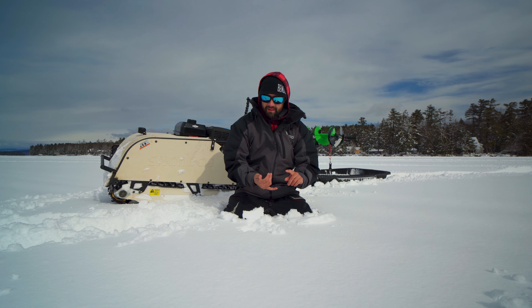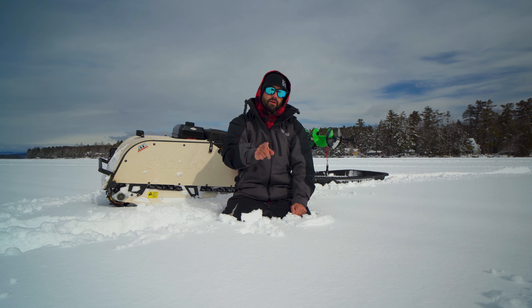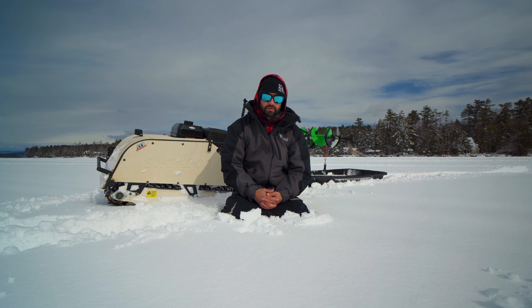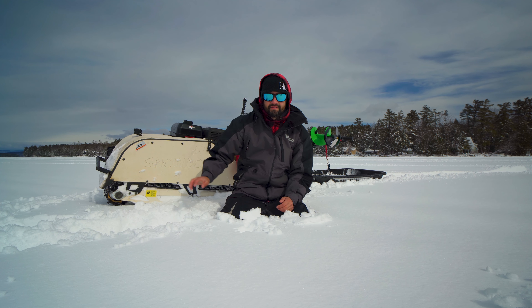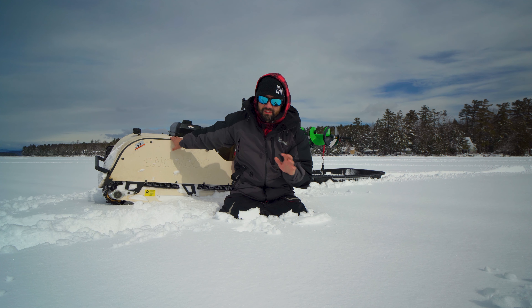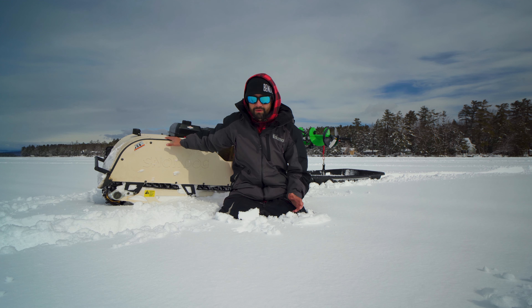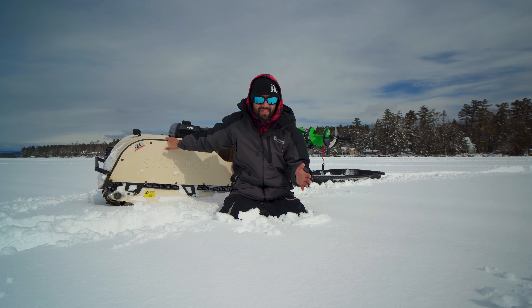Get questions all the time — how does it handle in snow? How does it handle in slush? It does not like slush, like most things don't like slush. What you can do is get off your sled. I have not got this thing stuck enough where I needed to call a tow truck or someone to tow me out yet. I have had people to help me, but it's only 300 pounds, so it doesn't really get stuck that bad.